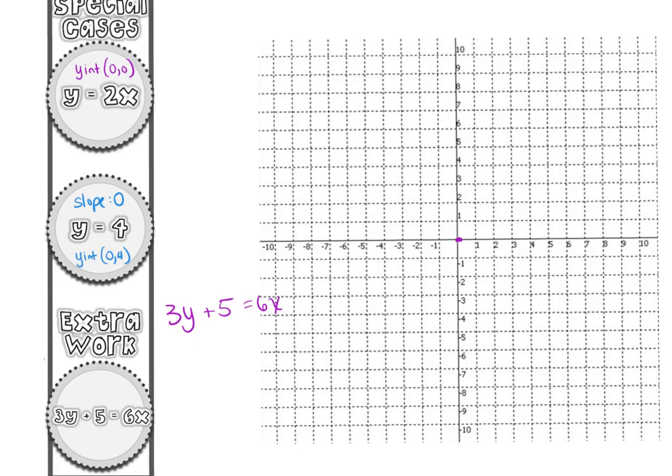So you can have any form. You can have it in slope-intercept form. You can have it where it looks like it's missing the b. Well, that just means it's a 0. It's going to start at the origin. You can have where it's missing the x. That means it is a horizontal line, y equals 4.